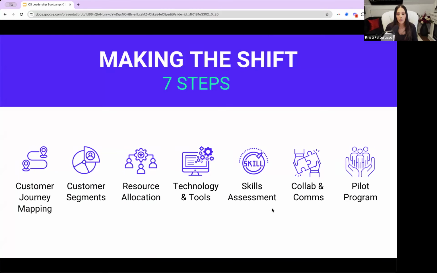So now we're going to get into making the shift, right? Like I said, at ClientSuccess, I've been going through this process of making some changes to my team. I think for a lot of us, we can all agree that 2023 wasn't our breakout year, maybe unless you were in, like, security, which killed it. But for a lot of us in other industries, 2023 was a tough year, and so we probably weren't growing our teams as we would have liked. So that said, we've got to make some of these changes, these shifts.